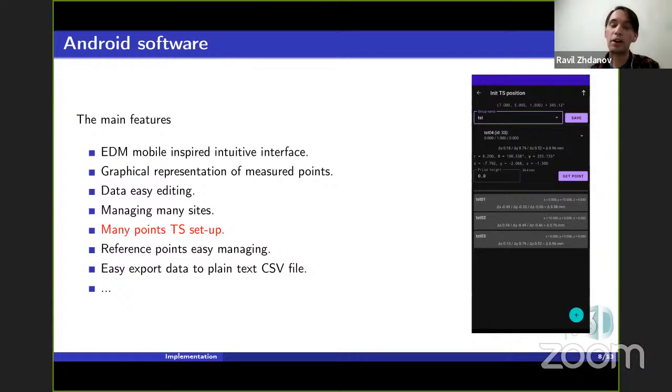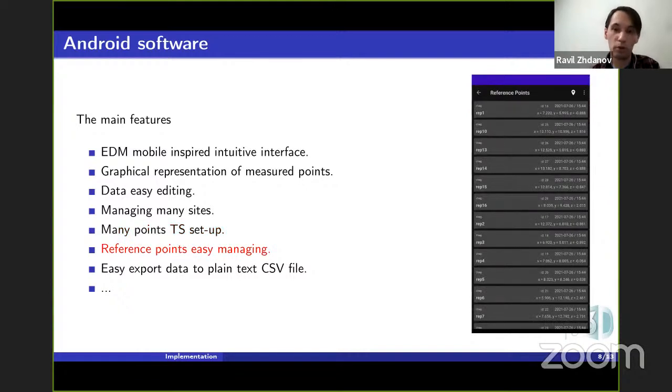Also, it can be used in case of wrong placement of the total station, because setting up the horizontal level is very important in measurements, but not all total stations fix this for you in case of a small error in setup. In this case, measuring 3 or more reference points can fix this inside this application. This feature is not tested yet, but it is possible to check it.